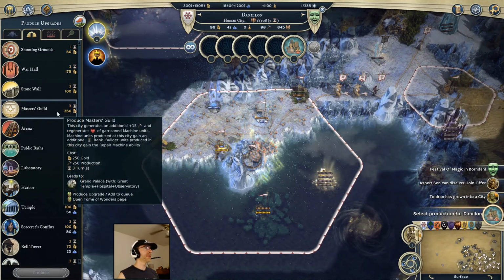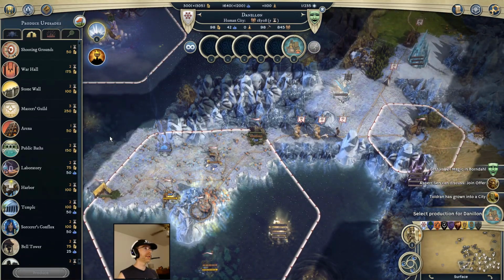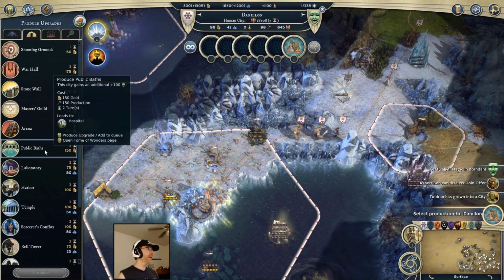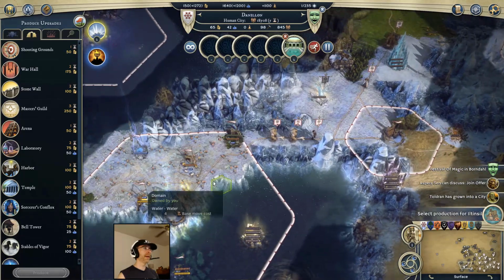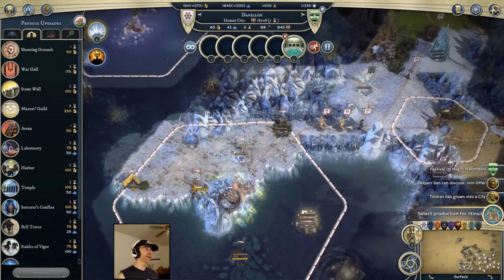And for the humans, do I want a Master's Guild out here? Their production in this city is just okay. Master's Guild won't... I'll get public baths. It's a little cheaper and I can get it faster, and it'll boost happiness, which is something the city could kind of use.